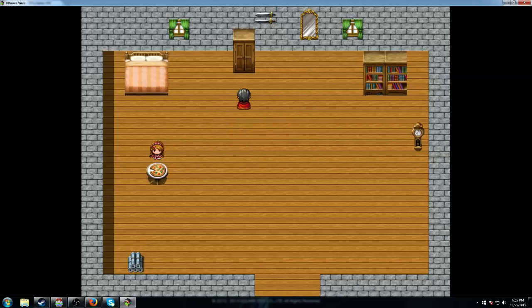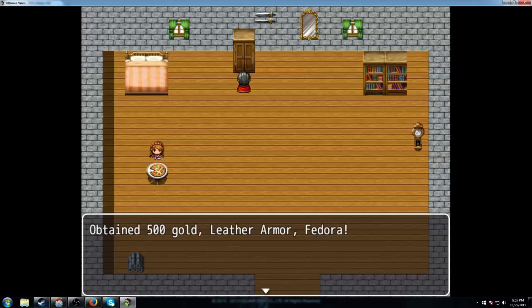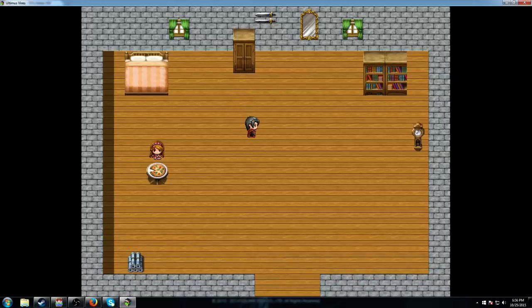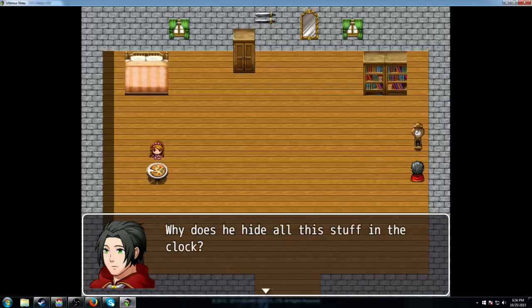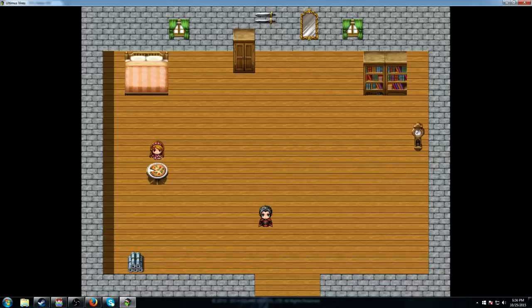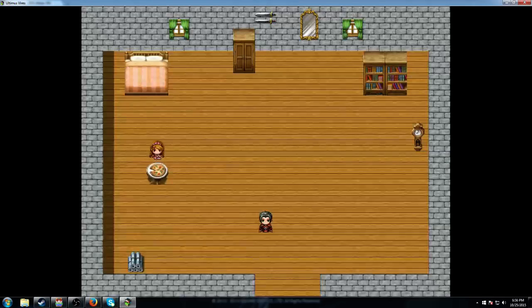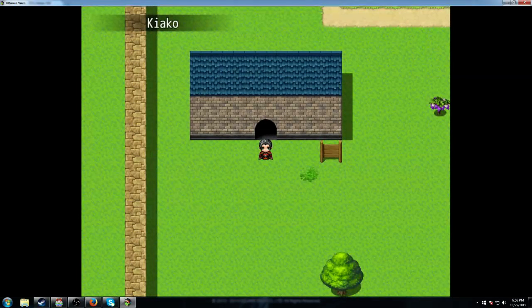Right. If we check this drawer. Where does he get all this crap? So we got 500 gold, leather armor, and a fedora. Isn't that great? And then if we check the closet, why does he hide all this stuff in the closet? We got 3 potions, 3 medicines, and 1 reviver. So the leather armor is actually way better than the cloth vest.